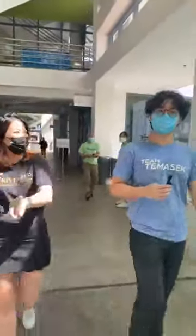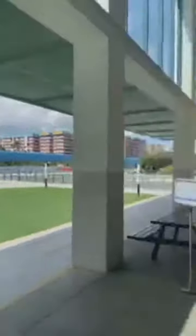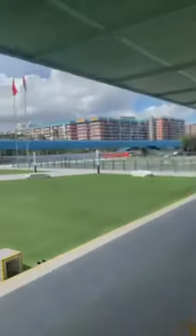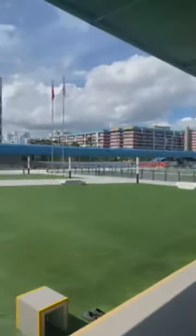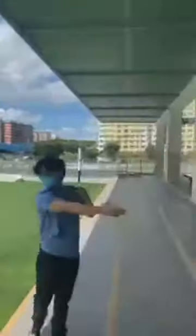All right, so what's the next thing that we're going to see, since we're walking towards it? I can show you the outer part, the main part of the school, of the other schools and just campus life. If you look ahead, this is the main area where all students from every single school will conjoin or meet, or cross paths. IIT is located at the left side, all the way to the left. Over there you see the overhead bridge, and it connects to bus stops. This is like the main gate, and students will enter through there. So the School of IIT is over here, all the way on the left.